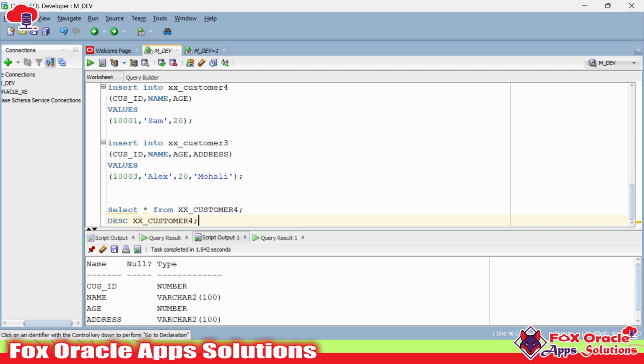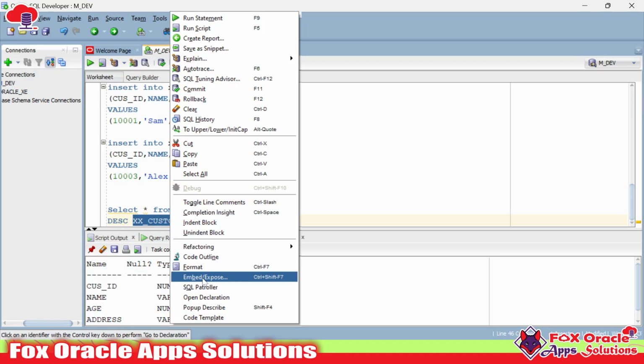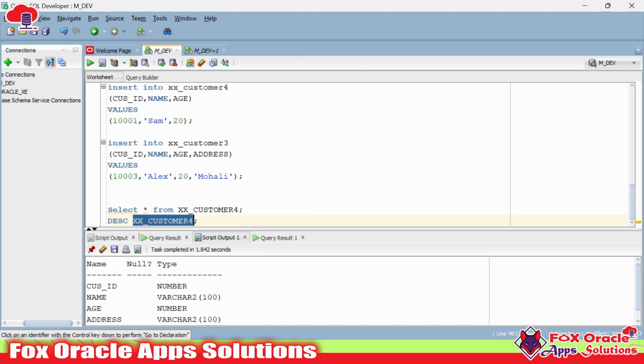Another way to check is to select the table, right click on the table, and here you can see the option Open Declaration. Once you click here, it will open the declaration or the details of this customer table. It's not opening, so just press Shift F4. I'm just checking how it's working.